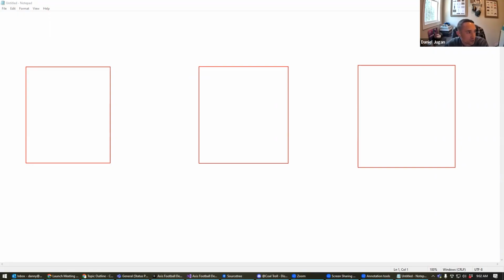So if we were to do an example, I'm going to do just a very quick example. Here we have team data, here we have roster data, and here we have player data.